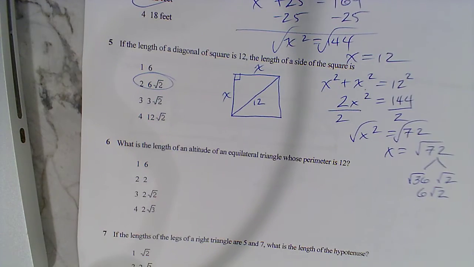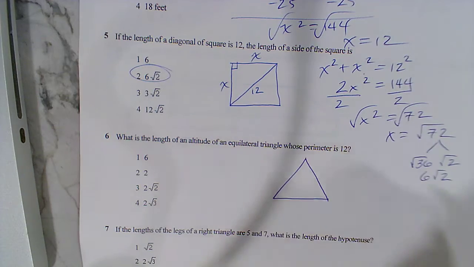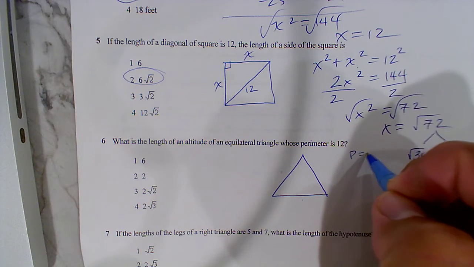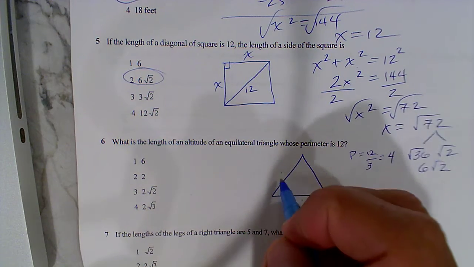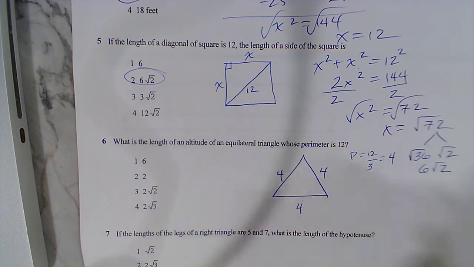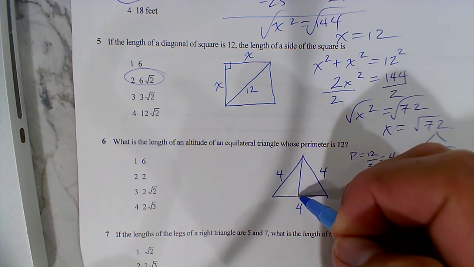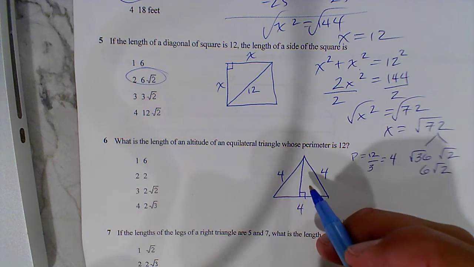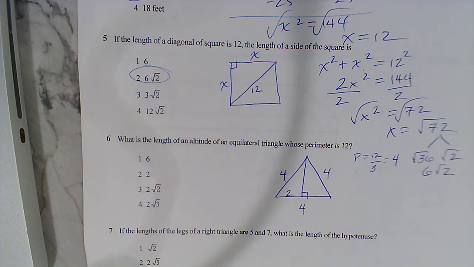All right? What is the length of an altitude of an equilateral triangle whose perimeter is 12? Well, hopefully you remember from, I think it was our very first lesson, that an equilateral triangle has all three sides equal. Well, if the perimeter is 12, you would just divide that by 3 to figure out what each side is. So each side would have to measure 4. Now, they're saying the length of the altitude. So I'm going to draw the altitude. All right, so that comes down perpendicular. Now, what the altitude also does to an equilateral triangle, though, is it's going to take this 4, it's going to split it into 2. It also bisects that side.